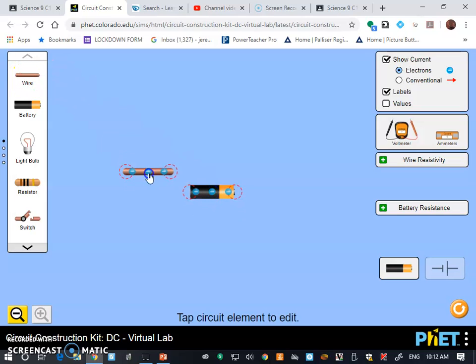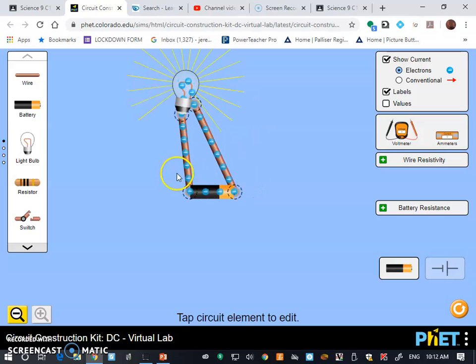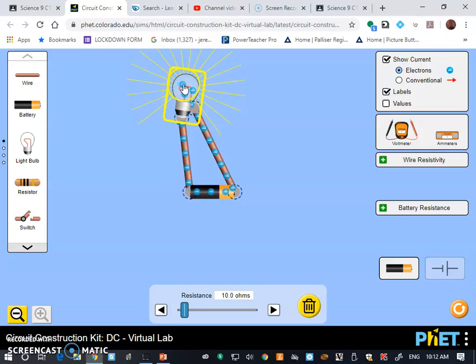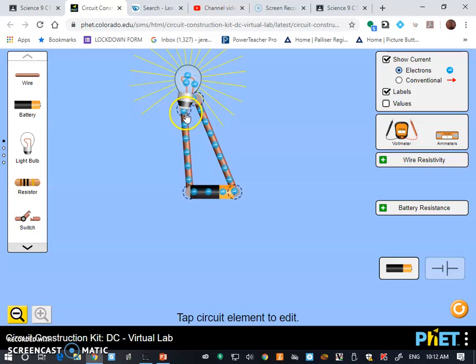Okay, so now what I want to try and do is have two separate paths for the electricity. Okay, so I'm going to have one step here. I want to notice something here. So this is going in through the bulb here and around and then coming out. So what I can do maybe is connect it right here and say, well, maybe it shouldn't go through that bulb and it can go somewhere else. And so maybe setting it up like this.